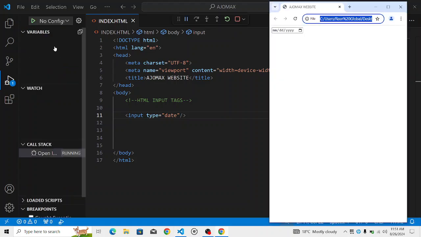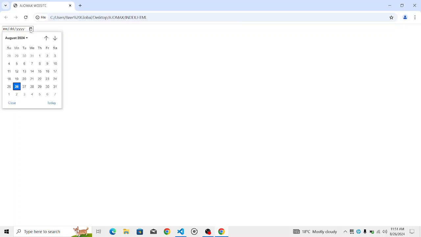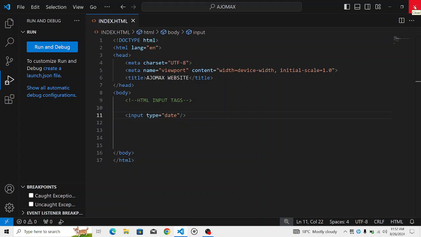You can see on my web page I have the date button, and you can see when I click that date button, I will be able to generate the current calendar, and you can see today is 26th and my calendar is working. The fact that we are using HTML input tags to generate all these buttons doesn't mean they will work directly, but if you want to learn more on how to use this input or to make them function well, then you can study that in JavaScript.